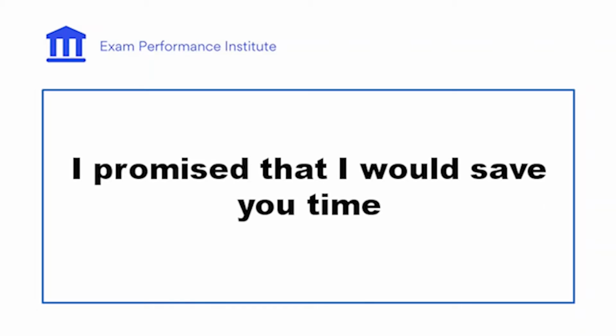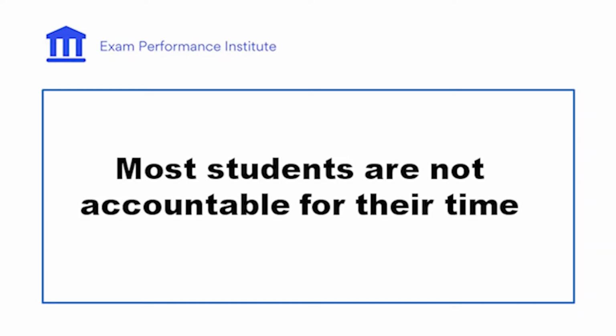We want to change that, and I promised you at the outset of this exam performance system that I would help you become more efficient and effective when it came to studying, saving you time by focusing only on the important content that was going to help you maximize your results. Unfortunately, students are not accountable when it comes to the use of their time. You've never measured how you spend your time before.